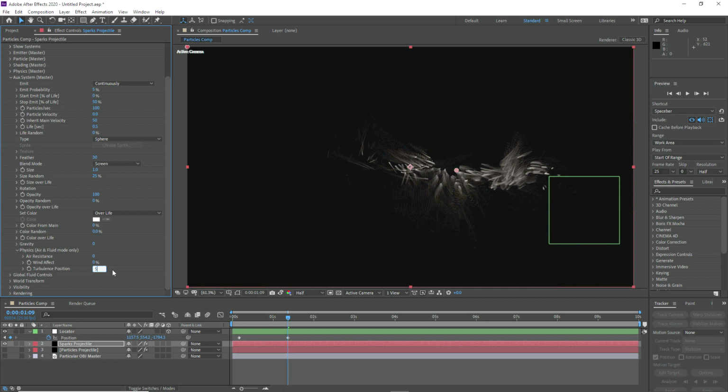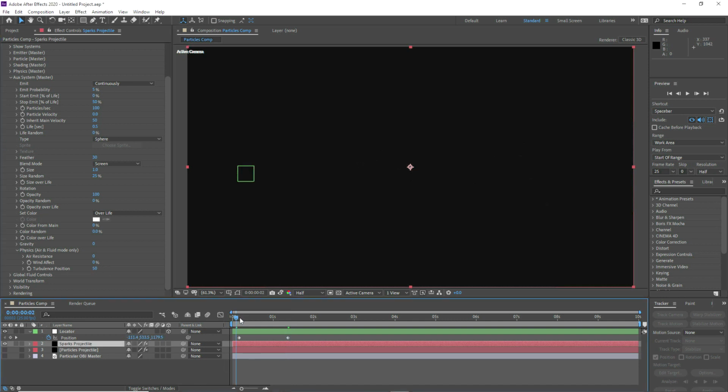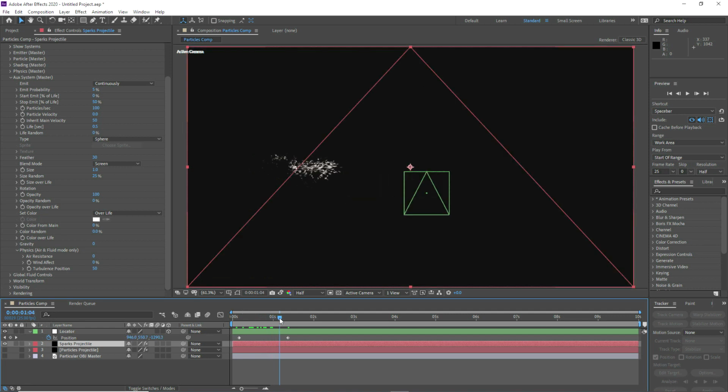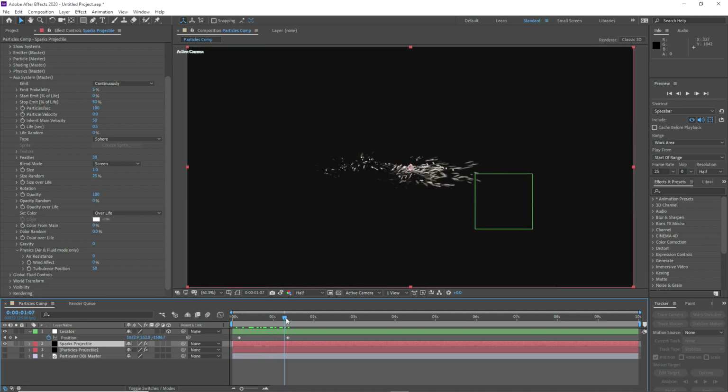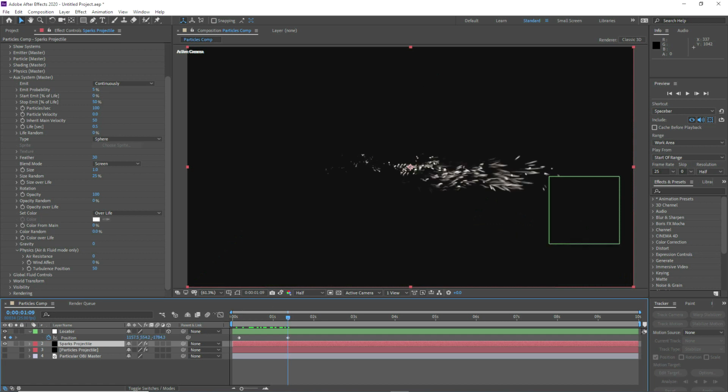One thing to note is the turbulence will also affect the motion blur, so that's why we're keeping that value quite low. Each time we make a new layer here, it's good to review the layer in the effect in an isolated setting, so we can really judge what's happening.